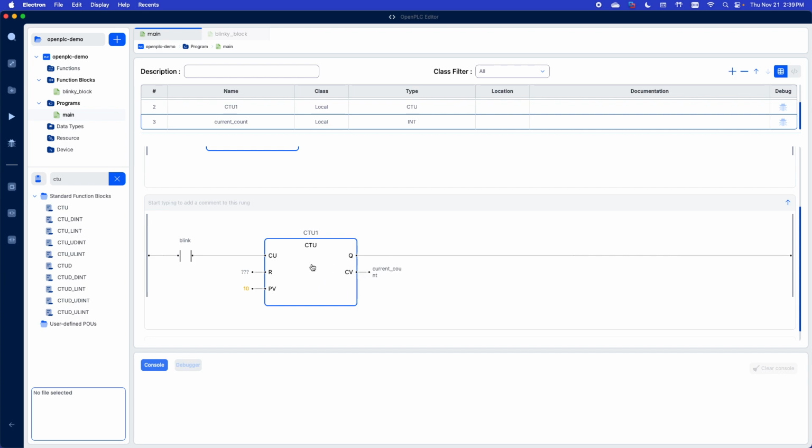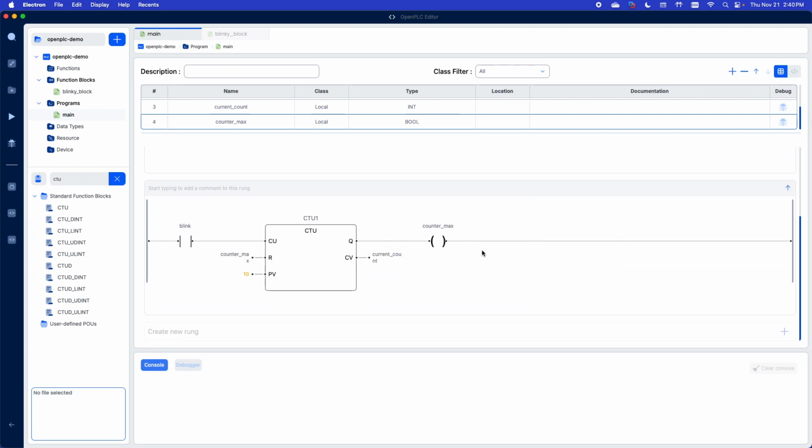And I need to reset my counter as well once it reaches 10. So when it reaches 10, it will turn on the output Q here. So for that, all I need to do is I'll create another variable here called counter max. And this is going to be a Boolean variable. And I'll drag a coil here and call it counter max, right? So once the counter reaches 10, it will turn on my counter max, and I will connect counter max here. So it will reset my counter as well at the same time. So it'll go from 0 to 10 and then reset and 0 to 10 again.